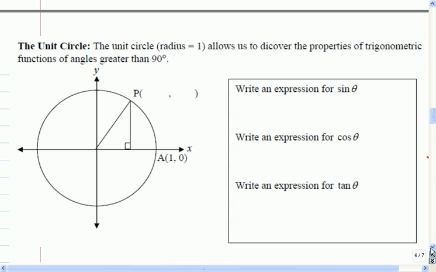So here's our first really important idea. The radians is important, but obviously it's just a conversion. It's like going from miles to kilometers, pounds to kilograms. So here is the first concept that you have to think about, and that's going to be the unit circle. We're going to put it on a graph.